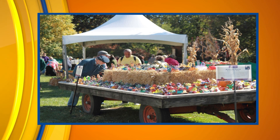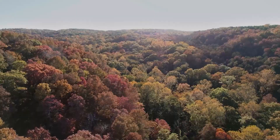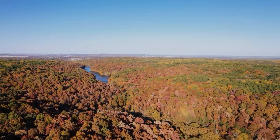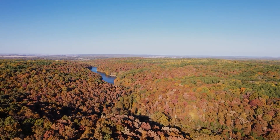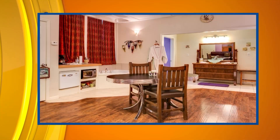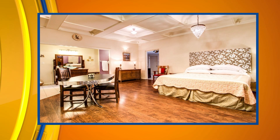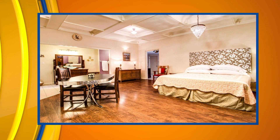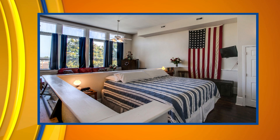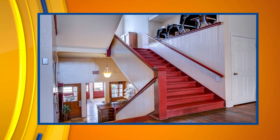Before we run out of time, if people are in the southern part of the state or would like to take a little trip there, you have some awesome ideas as well. Absolutely — head south down to the Garden of the Gods in Shawnee National Forest. Just those wonderful, majestic views and breathtaking bluffs, and maybe do an overnight there as well at Davie School with their themed suites for school rooms. And of course, you're right in the middle of wine country — the Shawnee Hills Wine Trail, with 11 wineries available to enjoy some festive fall Illinois wine.